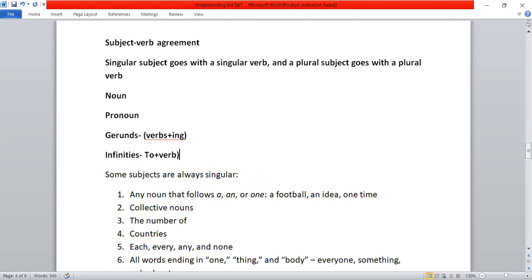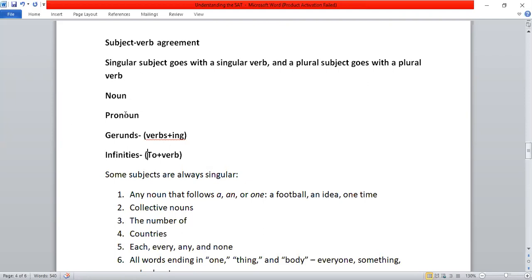Now, does that mean I'm doing verb-verb agreement instead of subject-verb agreement? Well, let's say it this way. When you add ing to a verb, it does not remain a verb at all. When you add to to a verb, it does not remain a verb. For example, if I say singing, singing is not a verb. Sing is action. Sing is a verb, but singing is not a verb. Would you ever say she singing or they singing? You will always say they are singing, she is singing. Yes, so is and are are the verbs there. So gerunds, verbs with ing, are not verbs. So it's not a verb-verb agreement. It is still a subject-verb agreement.